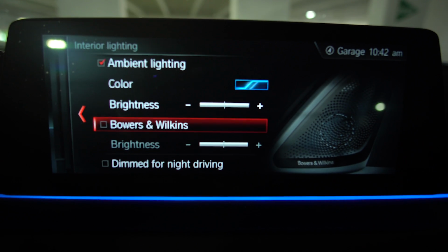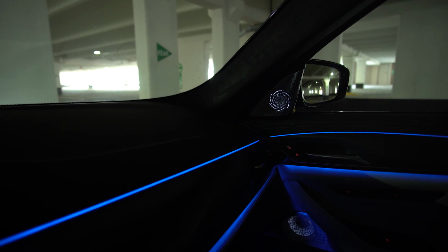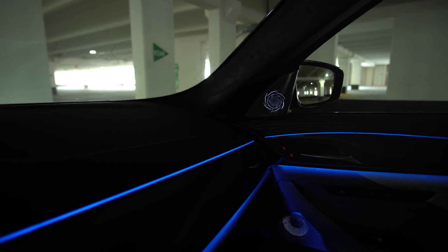Yeah. But back to these interior lights. There's a mode to make them darker at night because it does get too bright. I was driving in the rain and I swear these blue lights were blinding all my mirrors. And what about the white lights in the Bowers & Wilkins stereo system? No, I kept those on. Those are gangsters. Yeah, they're so cool. I want more colors and just more colors. More colors, BMW. You know what I want? More sends.